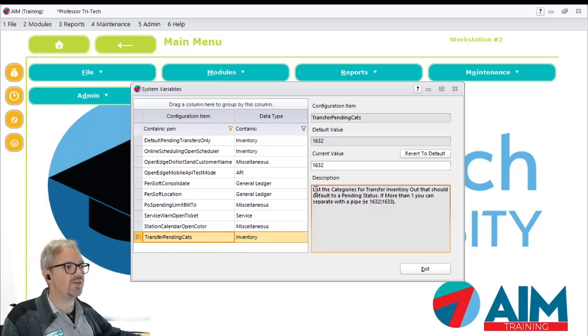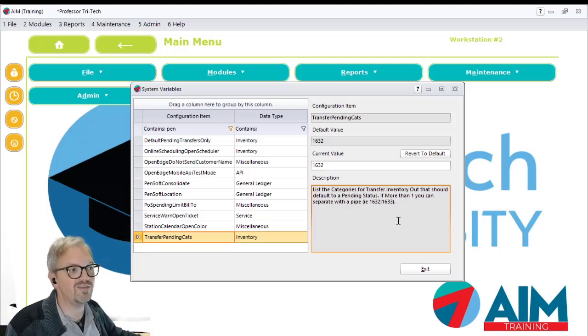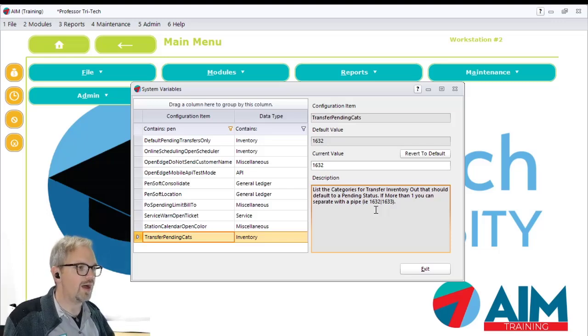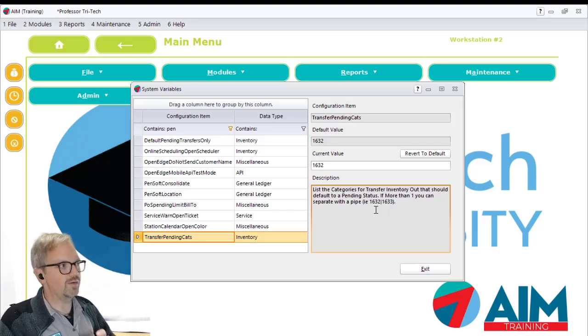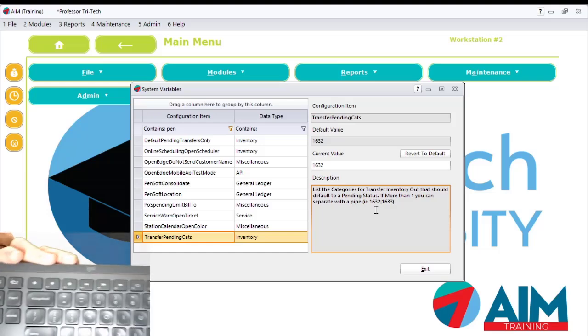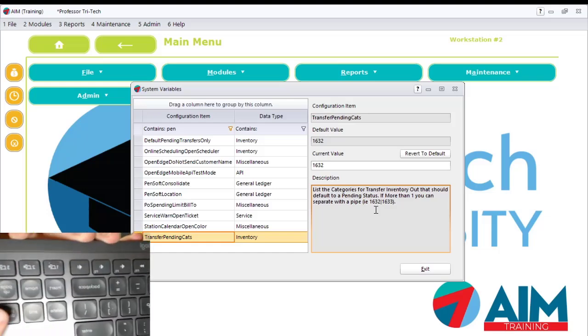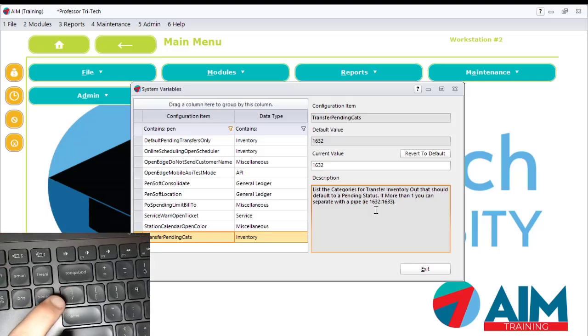You can see this says list the categories for transfer inventory out that should default to a pending status. If more than one, you can separate with a pipe. That is the straight up and down on your keyboard. I don't know if I can do this or not, but it is this key right here.